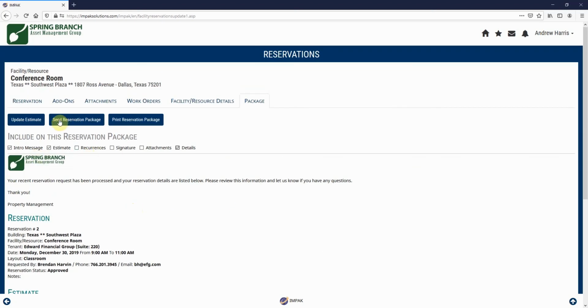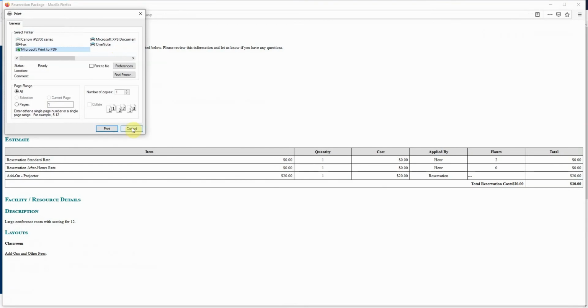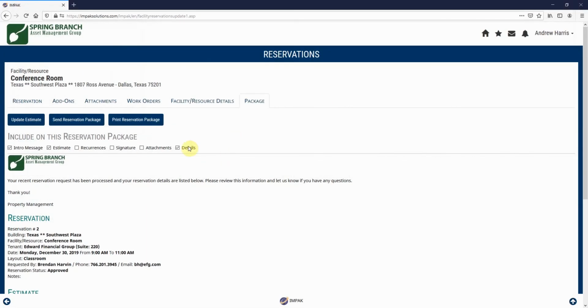And then you just hit send reservation package, and that's going to email that to the person who requested this reservation. Or you can print it out, and that's going to allow you to maybe save it as a PDF, save it for your own records.